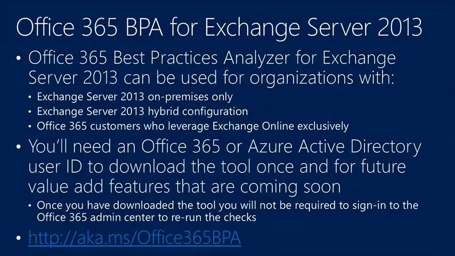Now, guess what's back? The best practices analyzer. Right now, it says Office 365 Best Practices Analyzer, but that's just the name that we have for it. It can be used for both Office 365 and on-premises stuff. Right now, it's in beta, so it's not the fully final RTM product. We're just sort of testing it out now.